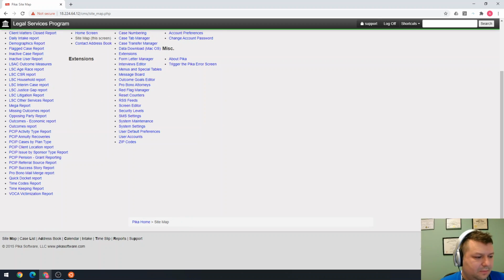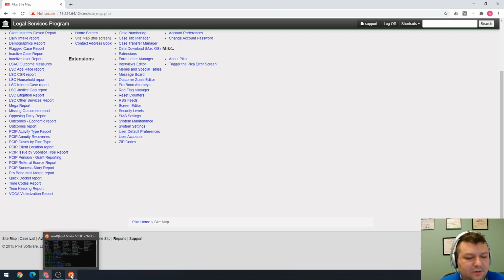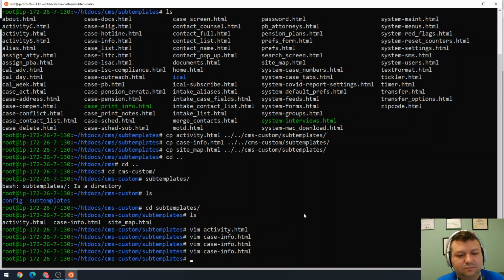Okay. So now that we have the functional ability to track COVID-related time and cases, let's add that link to the sitemap.